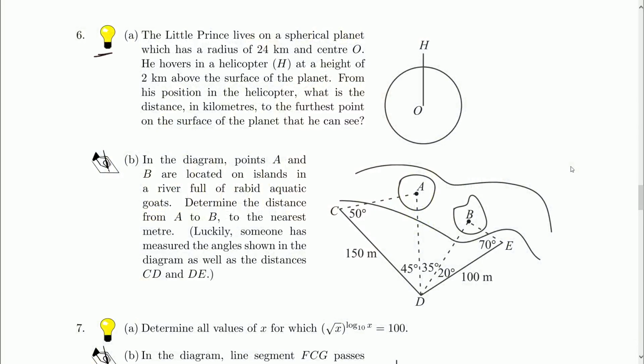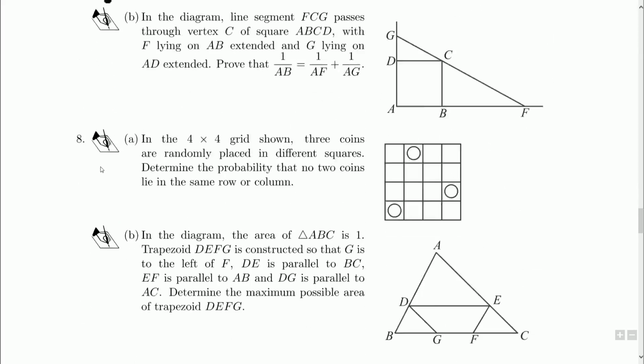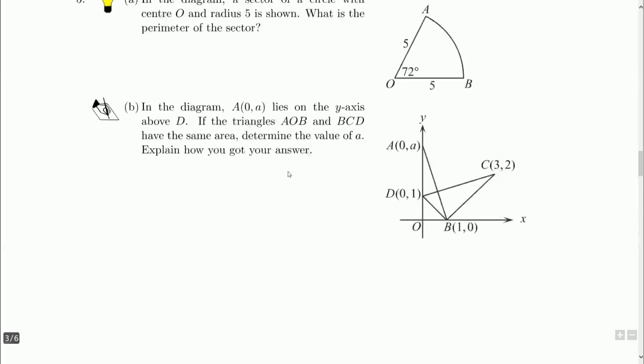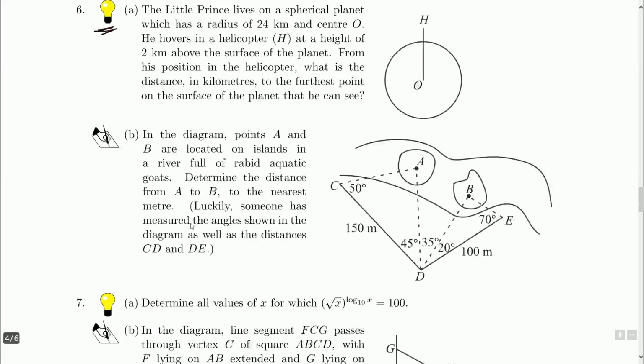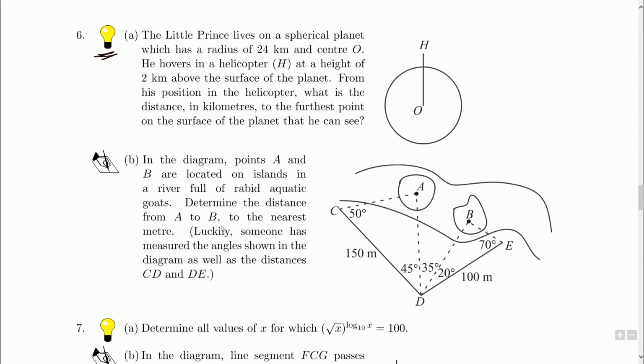So 6A, this is the light bulb, we just need a short answer question. And it's always a good idea, even if you struggle with proofs, even if you have trouble writing things up, even if you think the written part questions can get really hard really fast, to still try the light bulb questions. They do drop off after a while. But if you want to do the first 4 questions in full detail and do the remaining light bulbs, that's not a bad score, especially for a first or second timer. Okay, but let's get into it.